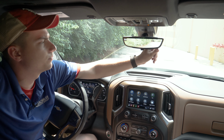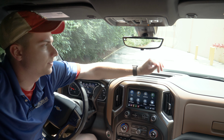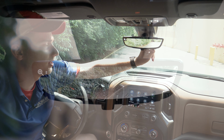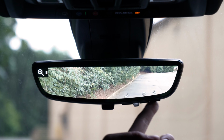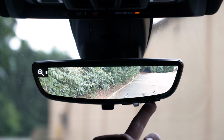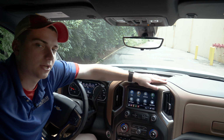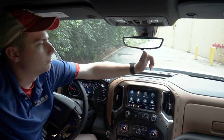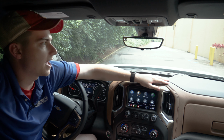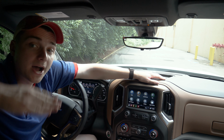So that exists there. Now, if you push this button on the left again, you're going to switch to zoom, and this is the one I like. Currently it's fully zoomed in, but if I press the minus button here, zoom out once, zoom out twice, and then you are at as wide as it can go. And I prefer this much more than the fully zoomed in version because it feels a little bit more like a traditional rearview mirror. So that exists, but if you like the more zoomed in, you can switch it and go all the way back to that. Now, the third thing you can do, the final thing, is you can adjust the camera height.